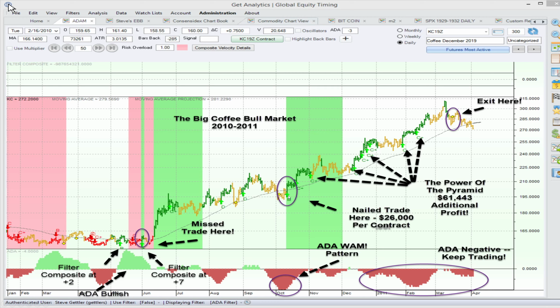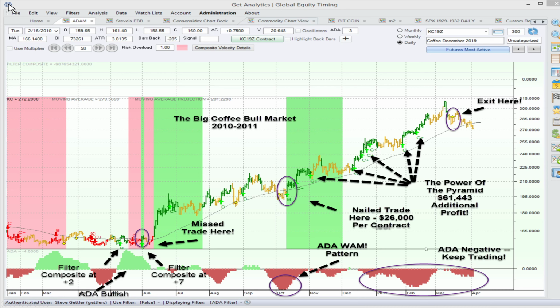If we use pyramiding, which I think is a good idea when you've got a winning position going for you, you had additional multiple positions as shown here, until the exit came right here. So a huge opportunity to get long, and on the very first trade, you would have made a $26,000 profit per contract traded. And here's the power of pyramiding through this area with additional buy signals, $61,000 of additional profit by continuing to buy on the way up. The exit came over here and you locked in nice profits.